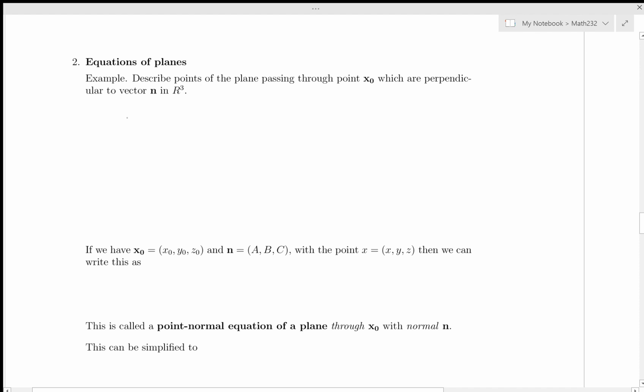I'm imagining this to be my vector n. It doesn't matter which direction it's in for my example, but I find it easier to draw like this. So I'm going to draw it like this. So I imagine this vector n in R3, and then I'm going to draw a plane that is perpendicular to this vector. I'm going to draw, in fact, more than one of them.